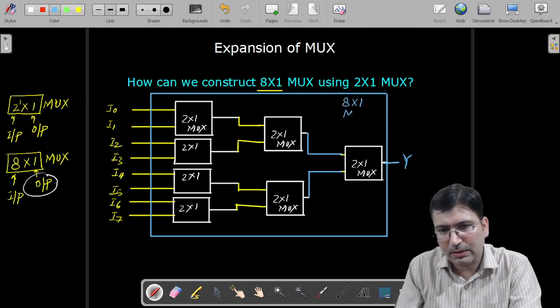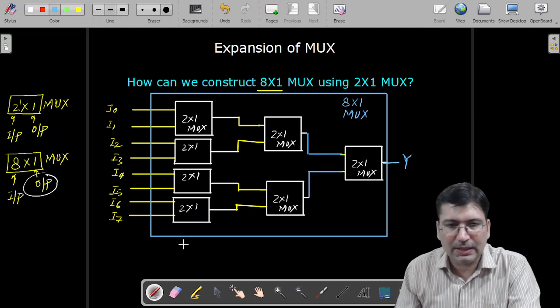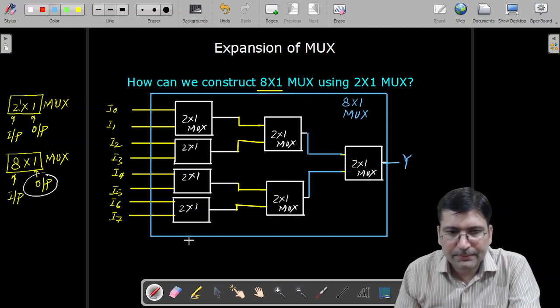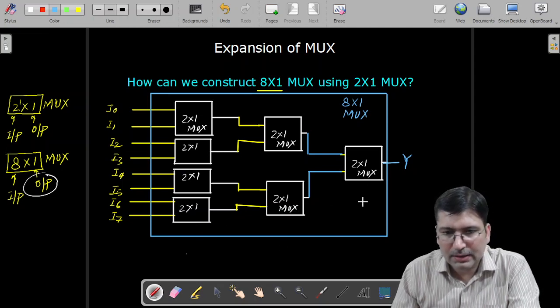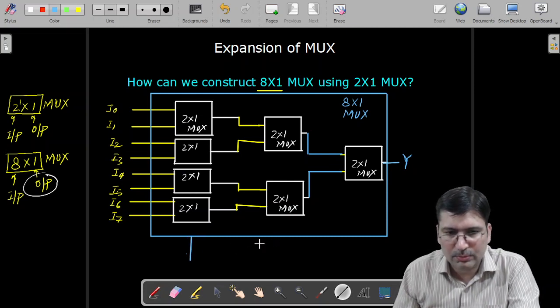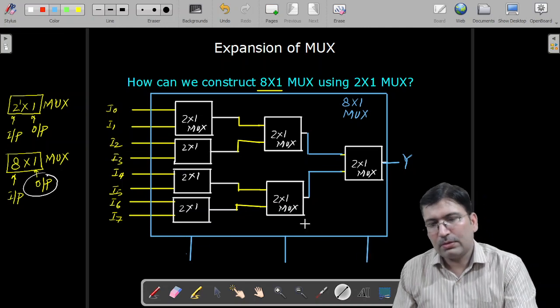So this overall circuit will behave like 8x1 MUX. Now if you talk about the select lines, at one level one select line will be activated, so all these MUX will be connected to a select line, right? So let's say there is one select line, another select line is here, another select line here. So there'll be 3 select lines, because ultimately this circuit is acting as 8x1. 8x1 MUX will have 3 select lines, one will be here and another will be. So I hope you can understand.